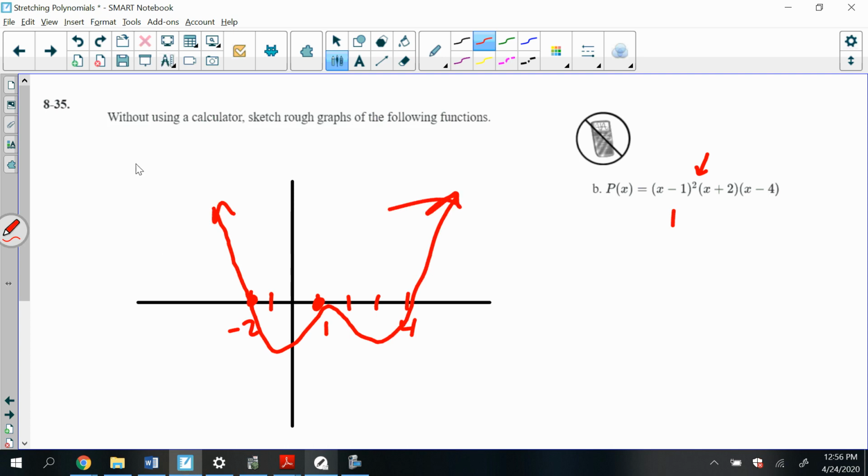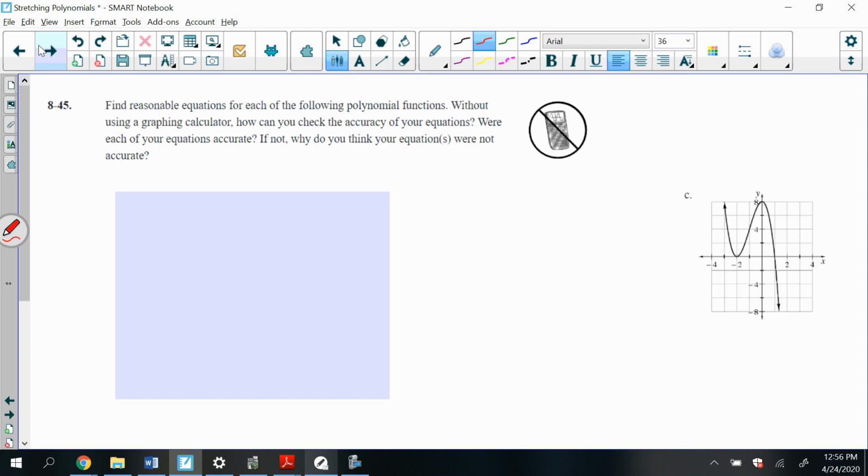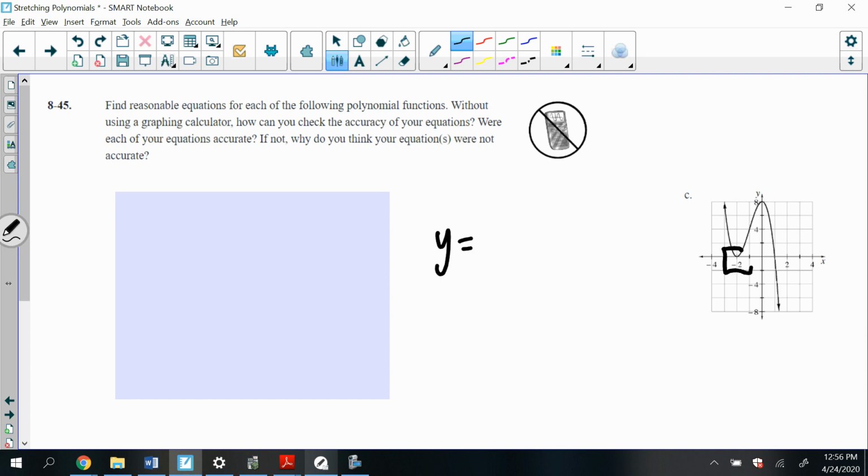And what we're going to see is move on to 8.1.3, where we can still do that. Now, if I have the graph of it, maybe I can make the equation, but there's a little added piece to this. So I might make the equation based on the zeros. Notice I have one at -2 here.